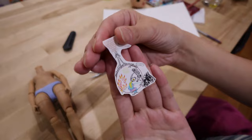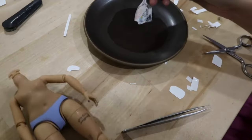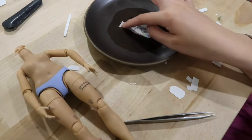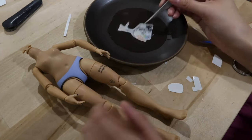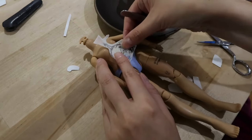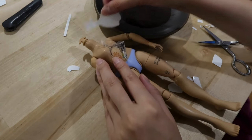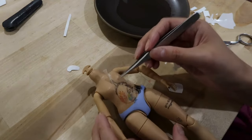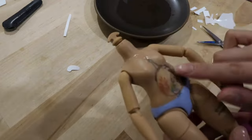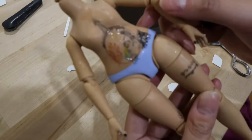This is one of my main tattoos — my chest piece. It's a lot of tattoos that are all kind of connected. These are the instructions for the water slide decal — definitely read them. You go ahead and put the water slide decal into some water, and quite literally, as the name suggests, the decal just slides off the backing. Because it's clear, you're able to see the details of the tattoo as it appears on the skin color of the vinyl or plastic doll. I'm just using tweezers to kind of line it up. I was able to get really great detail with these decal slides, considering the scale is really different from my body to my doll's body.